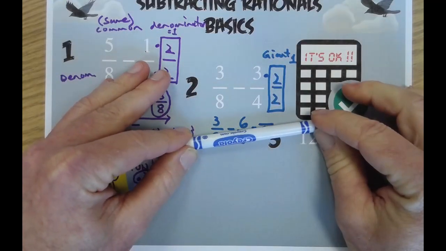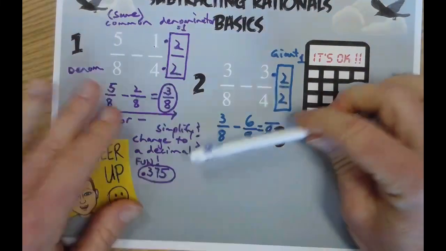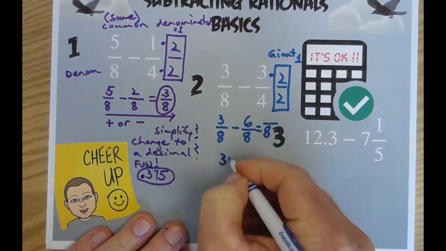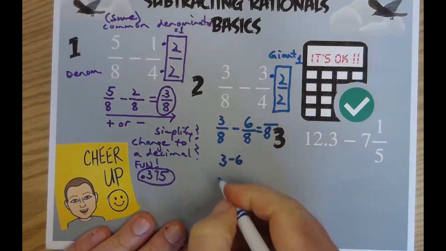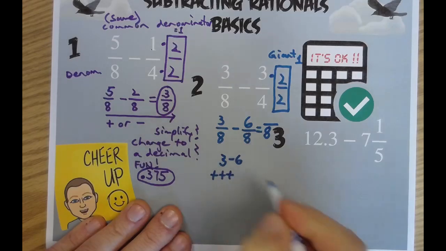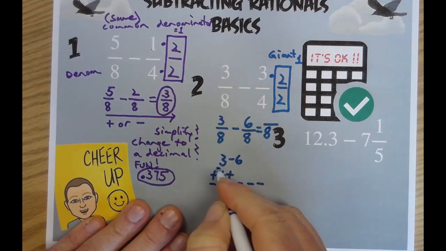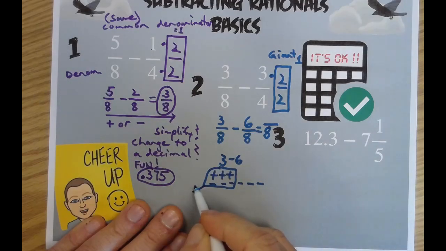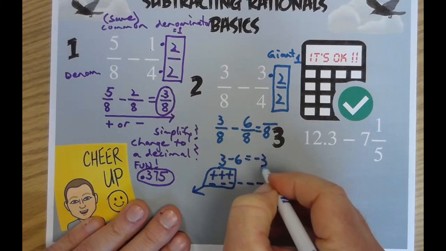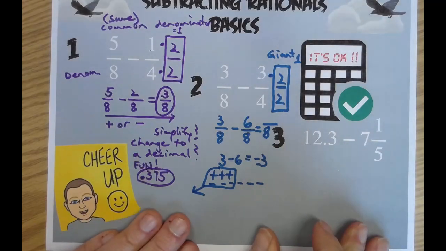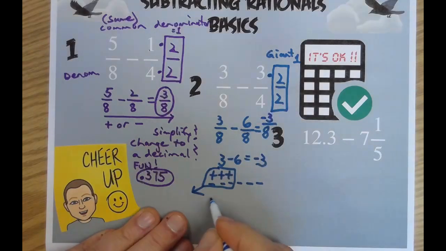3 minus 6. Now, all those strategies we learned with integers, those are the numerators. So you could think of this as we're just going to do 3 minus 6, and whatever we get, we're going to put right there on top of that 8. We could do 3 positives and 6 negatives. This is 0. So you thought we were done with all those strategies, but you can still use them. They do work. We didn't stop last chapter or whenever that was. Okay, so -3.